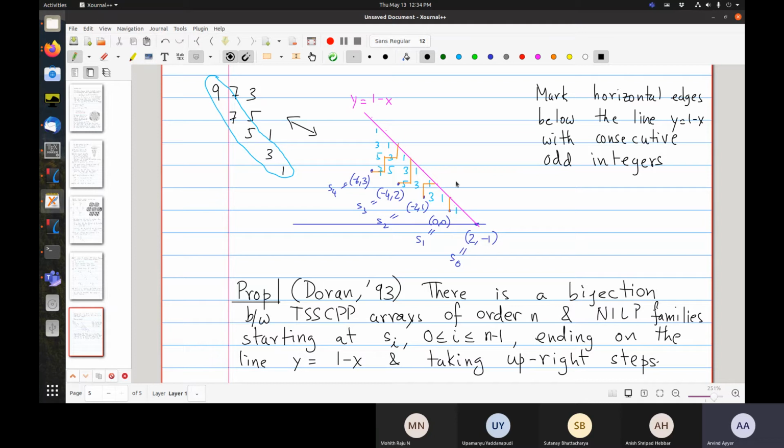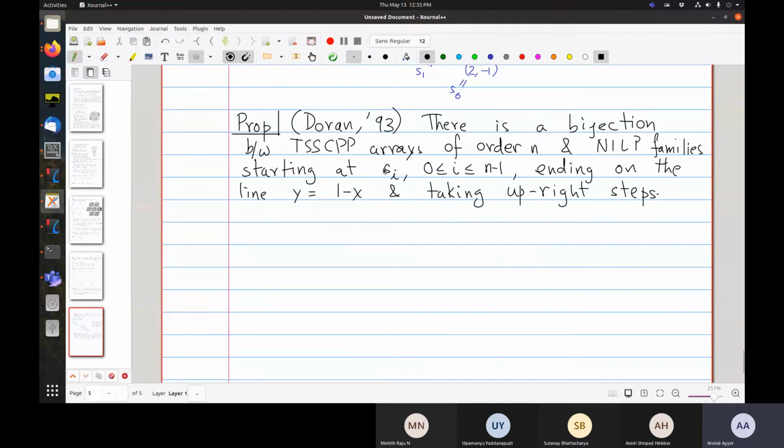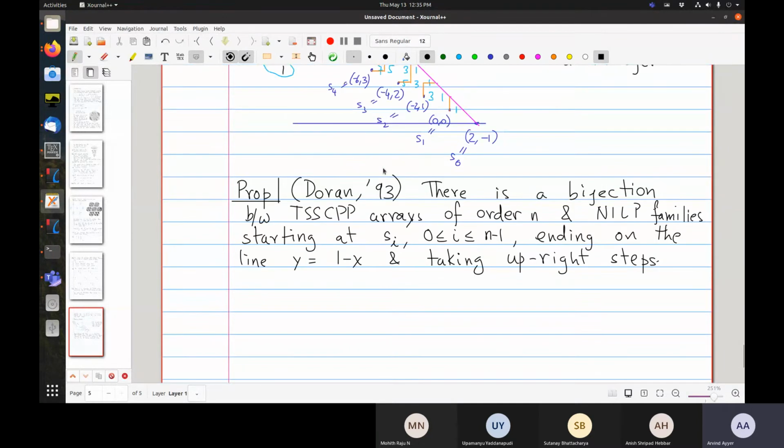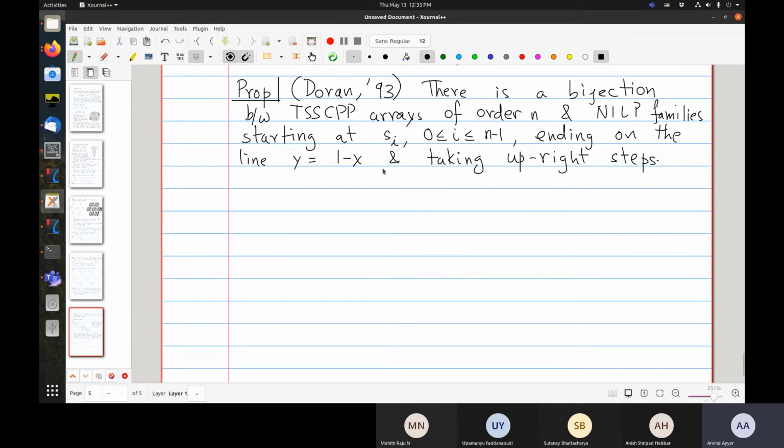So this is a problem reminiscent of CSPPs, that is cyclically symmetric plane partitions, but in a different way. There you had the starting points and ending points fixed, but you had many subsets, and that was taken care of by adding the identity matrix. But this is now a very different kind of problem. And what do we do?